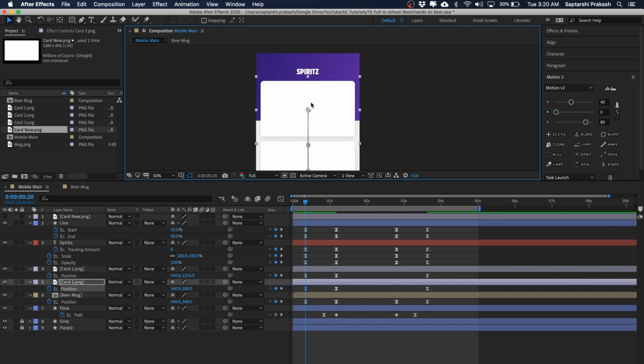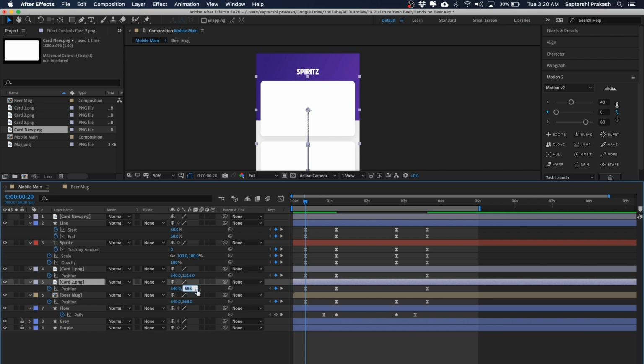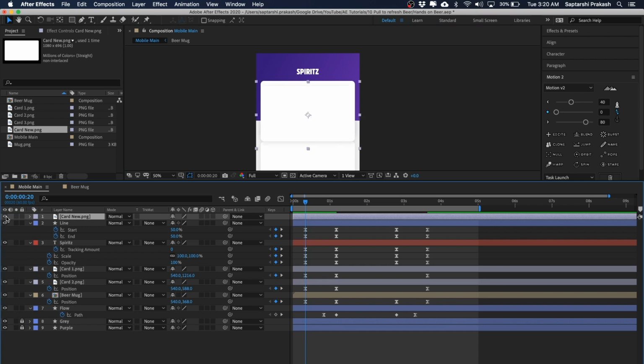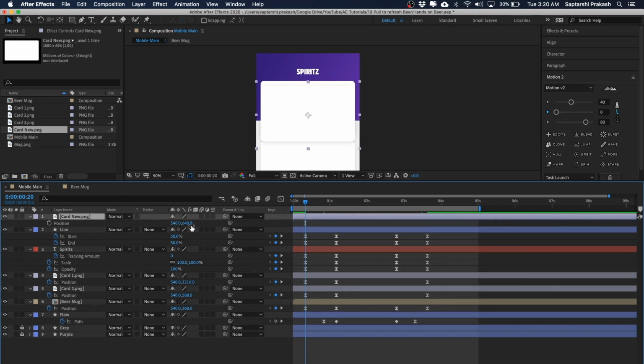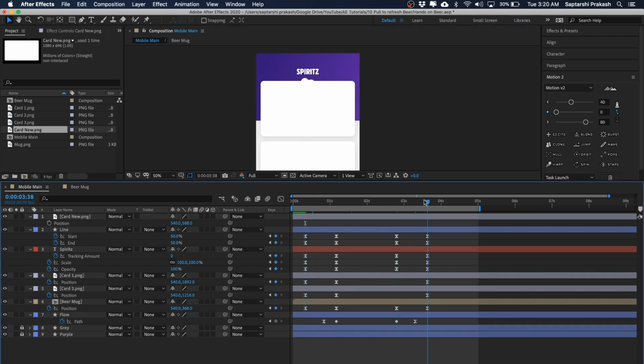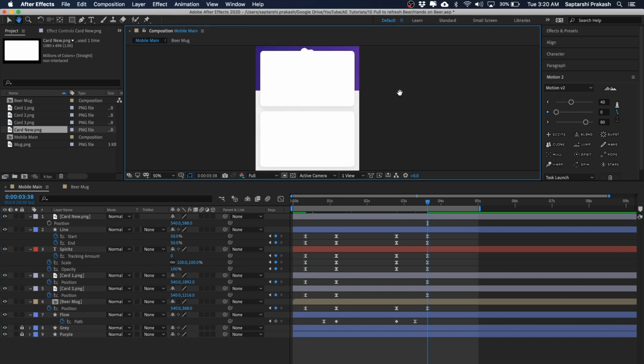So I will copy the initial position of this one, and it has a vertical Y position of 588. I'll copy that and go to card new. I'll make it visible this time. I'll hit P on the keyboard to reveal its position. I will paste that 588 here because this is going to be the final position of my card new.